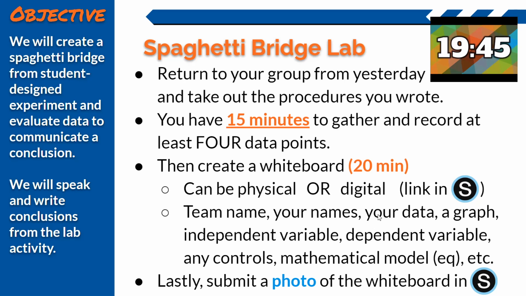A good way to organize data would probably be in a table rather than just writing out sentences. A graph of your data, so you're going to be plotting points on a graph. Identifying your independent, dependent variables, controls. We just did that in the warm-up, so that should be pretty easy. And then writing an equation for the line on your graph, assuming that you get a best fit line. And then lastly, you're submitting a photo of your whiteboard in Schoology. So that is your assignment for today.